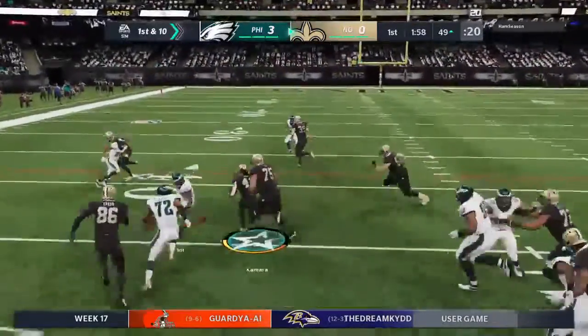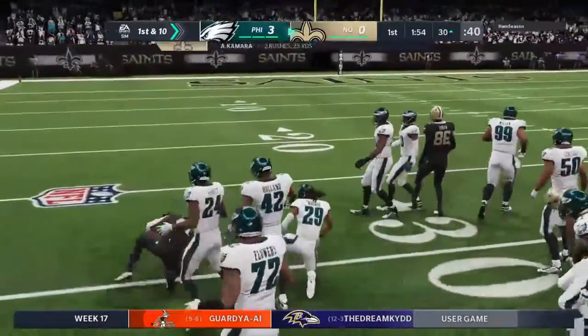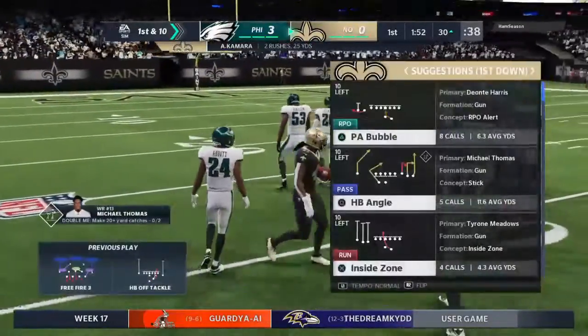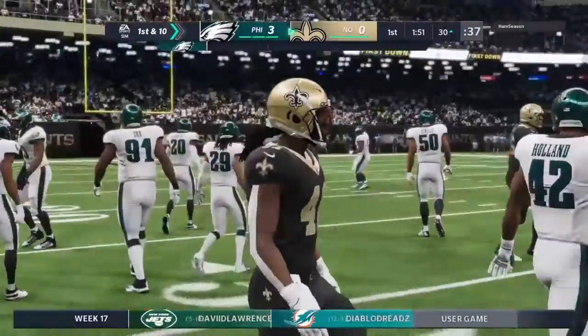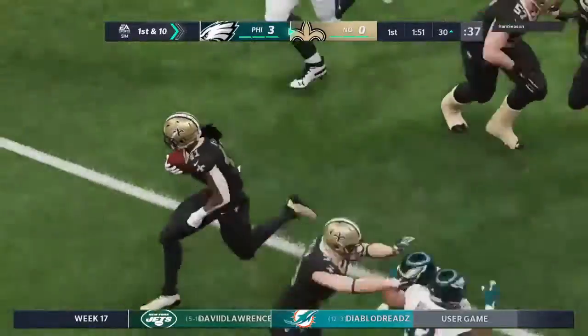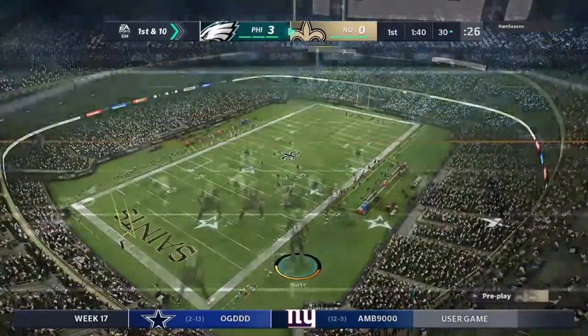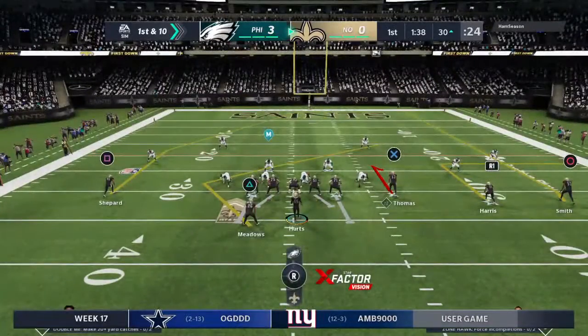Running with Kamara. Oh, he's got a little down, and he's going to get this down near the 30-yard line. That's good for 19 and a first down. They're making it look easy out there. Another first down. So far on this drive, let me do this little bit of math here. 4 plays, 3 first downs. That's a pretty good recipe for success.